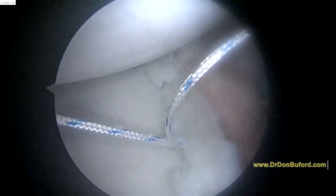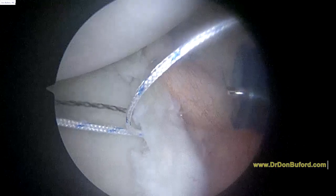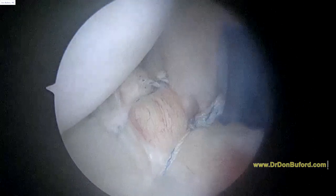That looks like a good shot there. Okay, I'll show you some more in a minute. Okay, so what we've got here is three anchors and three very strong sutures holding down and reconstructing this posterior shoulder. I apologize, I'm getting a little foggy. I'm going to try and clear up the fogginess in the camera and get a better picture. I guess that's a little better picture.